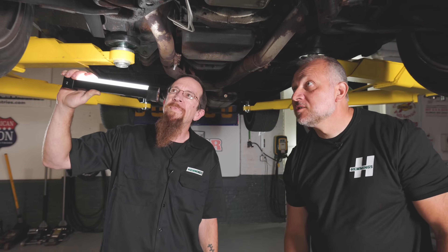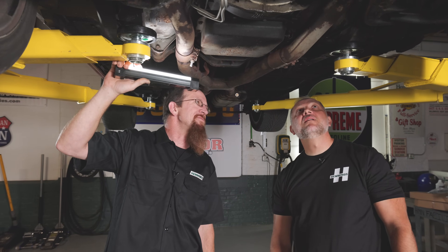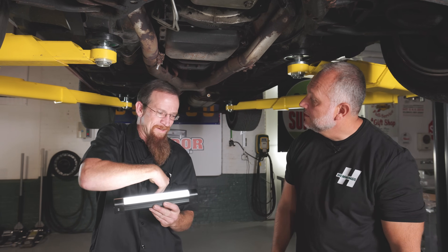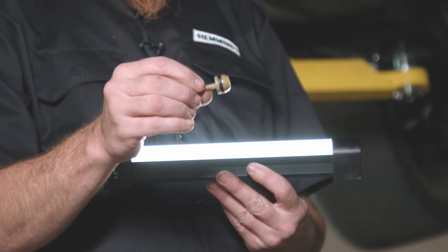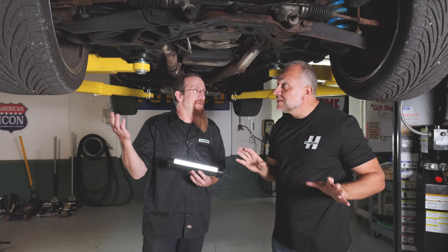Nothing on the suspension that really triggers me — everything looks kind of good. We do have some brake lines up here that are getting a little crispy, so we've got a full kit and we're going to replace all that. I did do a transmission service, and I found this down inside the transmission, which got me a little nervous. After some research: Ford on the assembly line sticks this plug where the dipstick goes as the car moves through the line, then when they get to where they're going they put the dipstick tube in and this falls right into the pan. So this tells me nobody had ever serviced the transmission in 112,000 miles and 32 years. But it shifts fine — it does everything it's supposed to do.